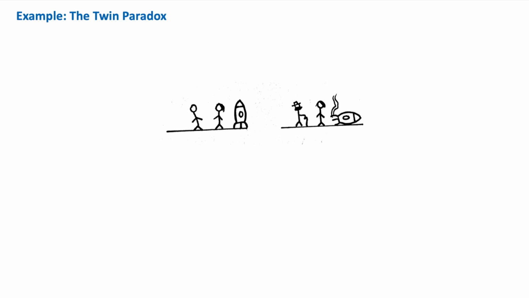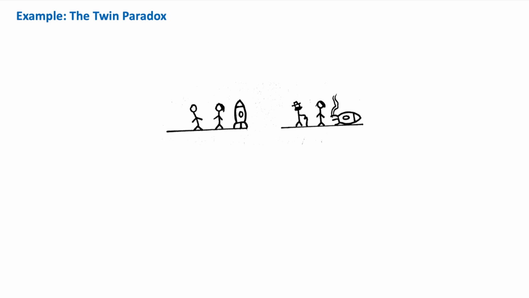So according to Jack's frame of reference, he was at rest while his sister traveled at a high speed, but from Jill's perspective, she was at rest while Jack and the Earth were moving away on a 17.3 years trip, then back for another 17.3 years. So this leads to a contradiction. And so which twin is younger after the trip?